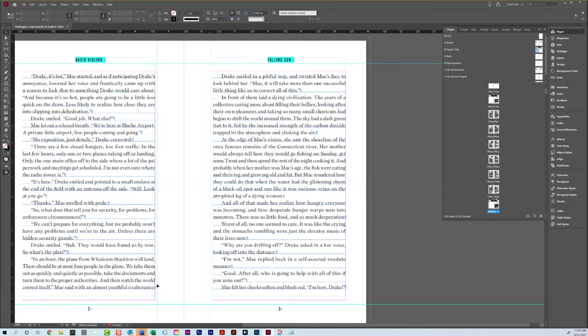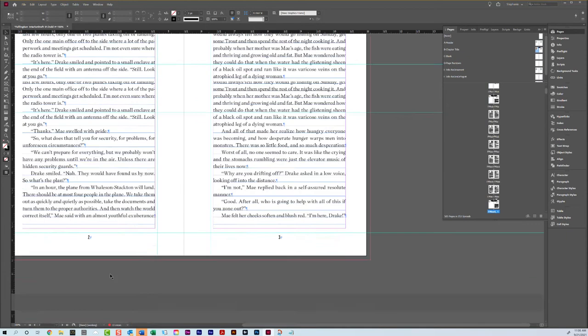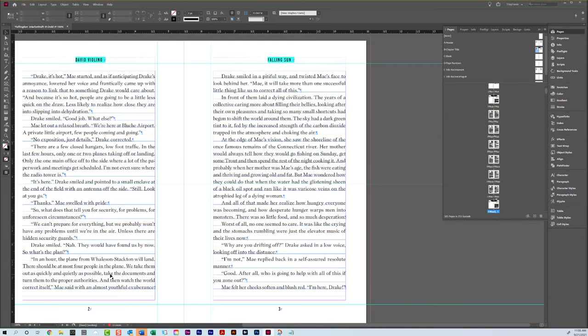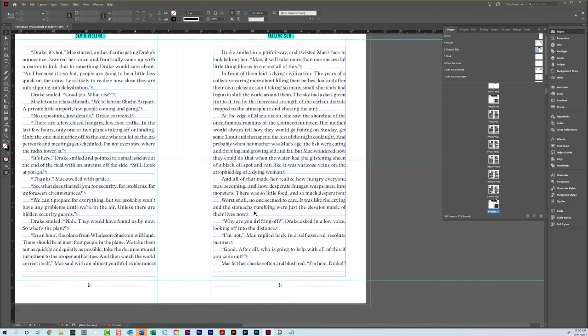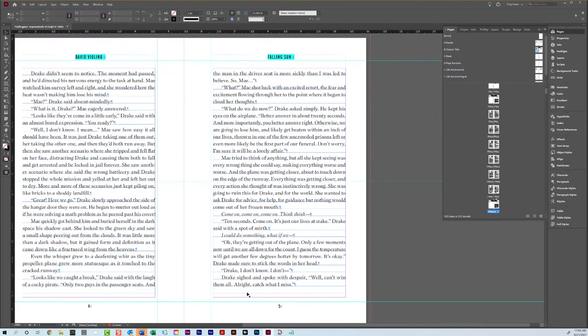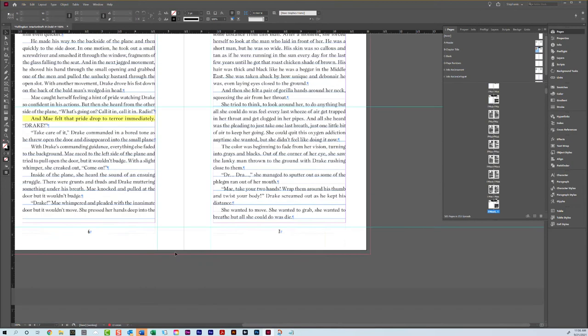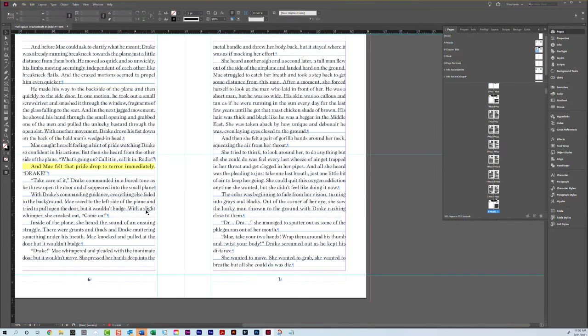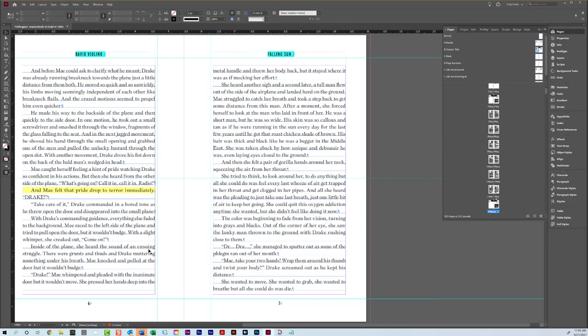Again, as long as it's balanced, in some cases I don't worry about that. So right now I think I'm going to leave that one. Again, this one's balanced, but we're missing that one line, which I'm okay with. And this page is not balanced, so we need to find out where we can balance them. We will need to add a line somewhere on this page.